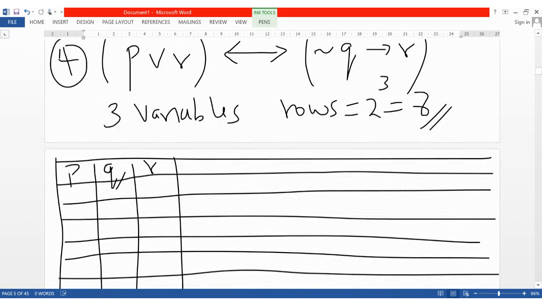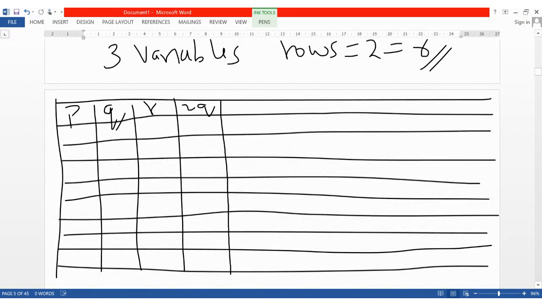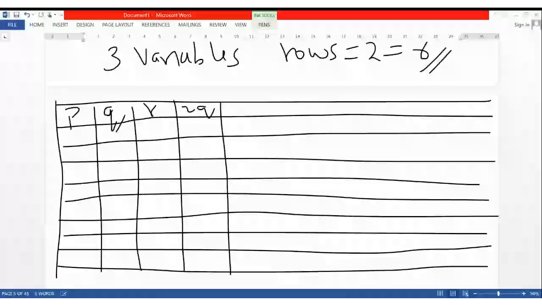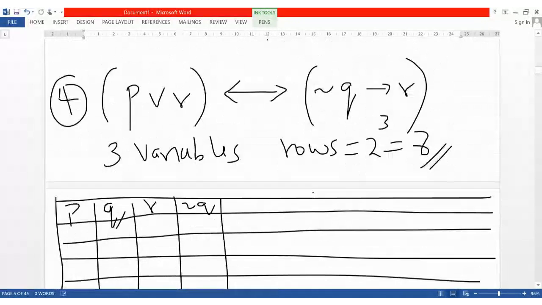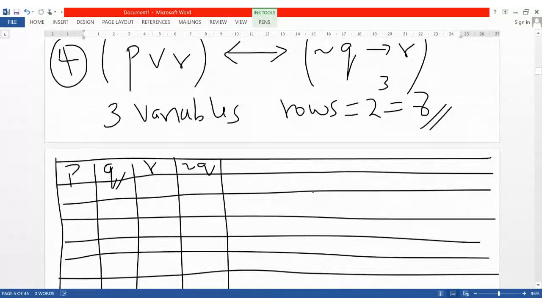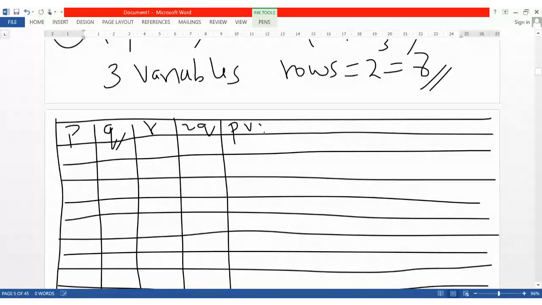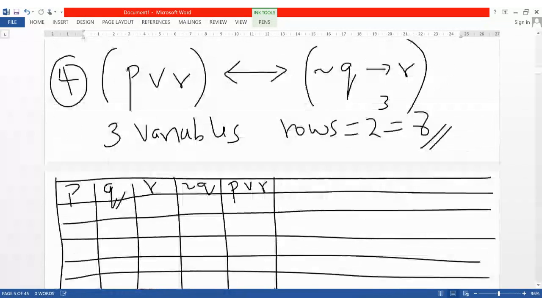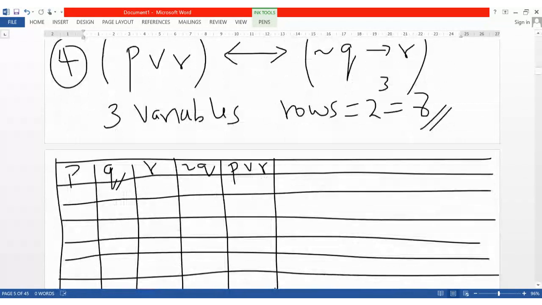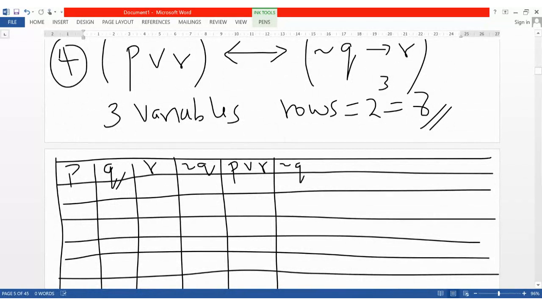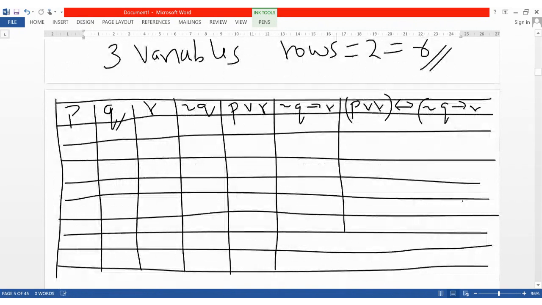Yes, there's a negation of Q. So I'll have here the negation of Q. Then from there, I can go now with the combination, P and the disjunction of R. Then I can do the negation of Q, then R. After I do that, I can combine these two with the if and only if. That's what I have, so you can begin.